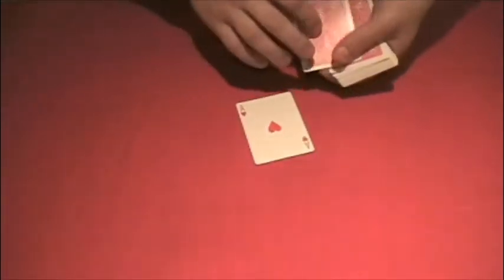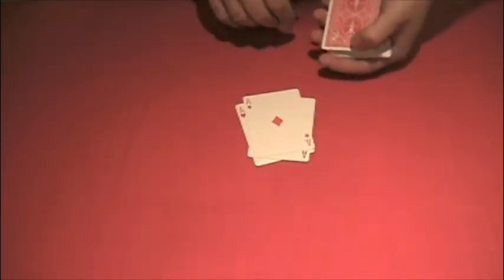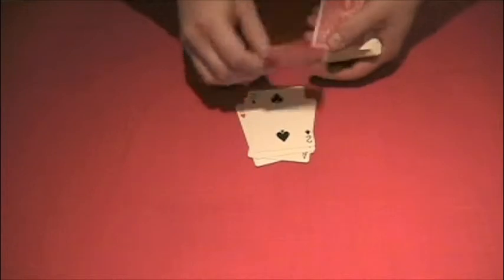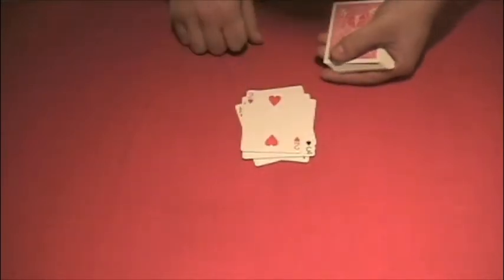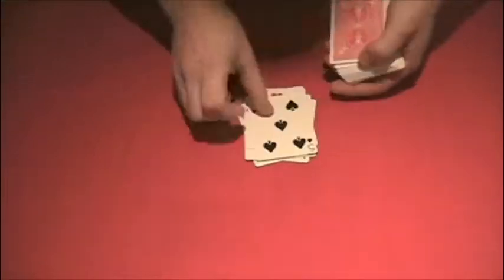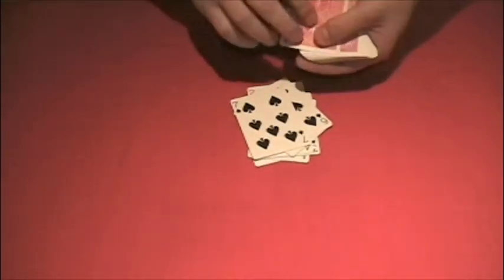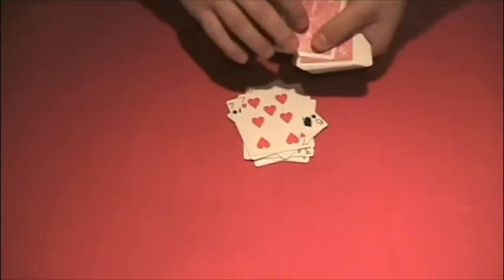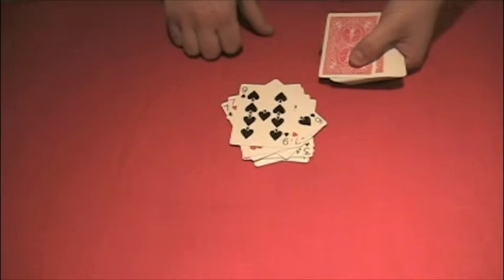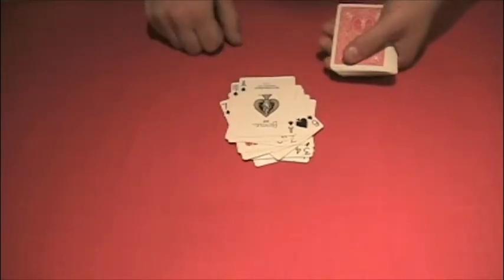So the order from the top of the pack is the aces, not including the ace of spades, followed by the 2 of spades, 3 of spades, 4 of spades, followed by an indifferent card, the 5, 6, and 7 of spades, followed by the 7 of hearts or diamonds, followed by the 9 of spades, no 8, the 10 of spades, and the ace of spades.